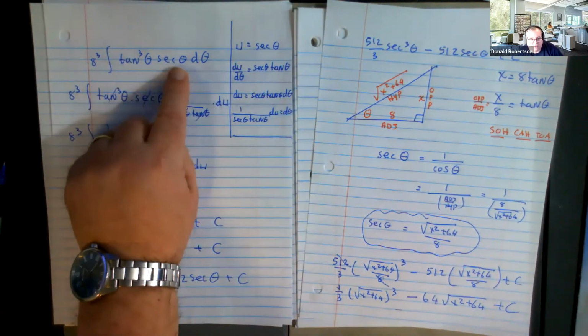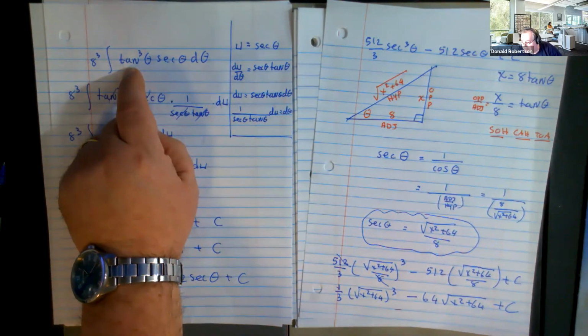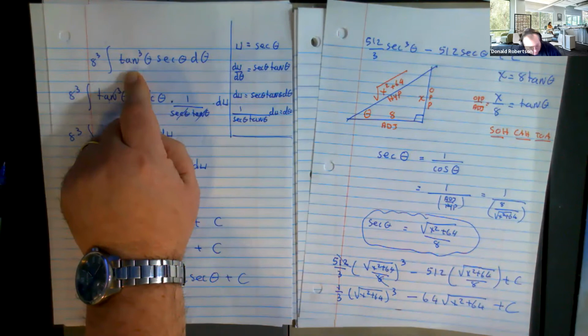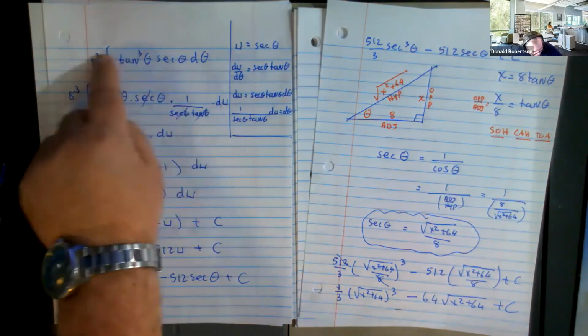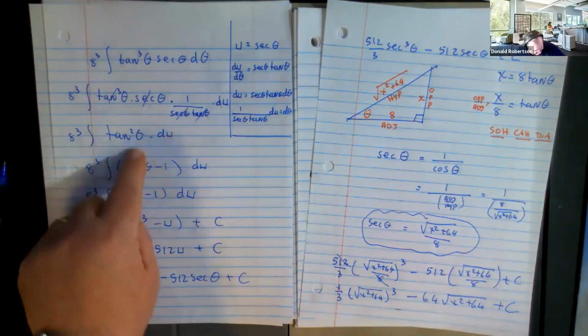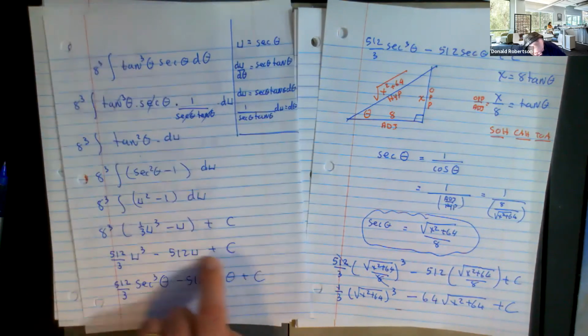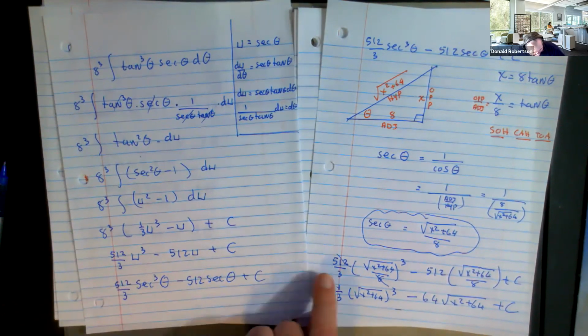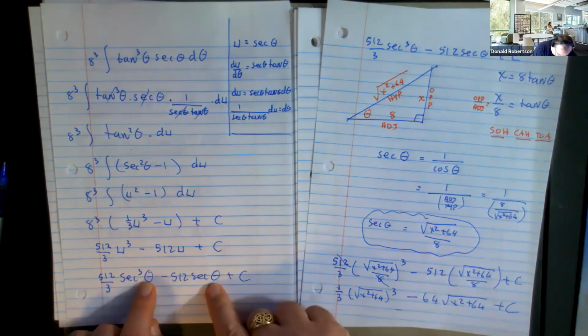If you're really, really lucky, won't this just be sine theta and you'll say thank you? If you're really lucky. And if you're really unlucky, won't it be something that looks like this and you have to do more work? So phase 2 is you integrate this. And in this case, it was a u sub. And I got this answer and then converted it back. So that's phase 2, where you have the integral with thetas in it.